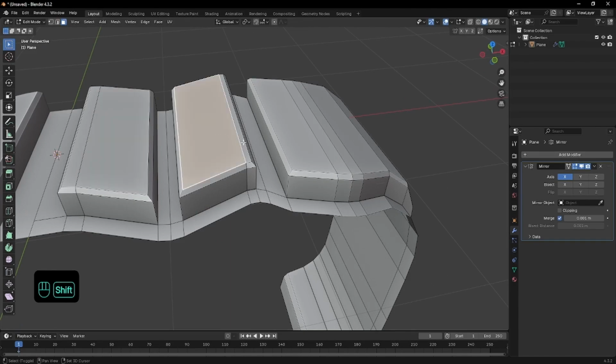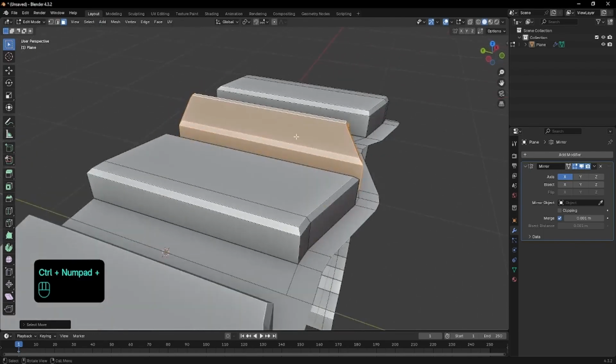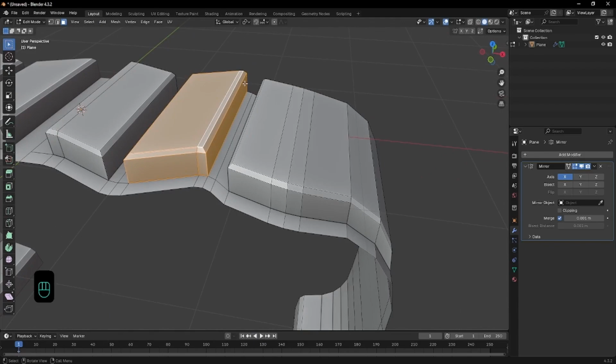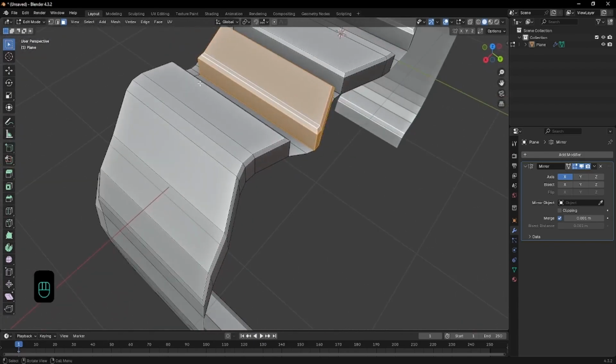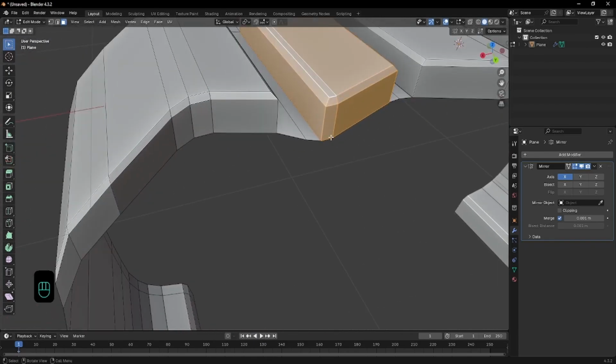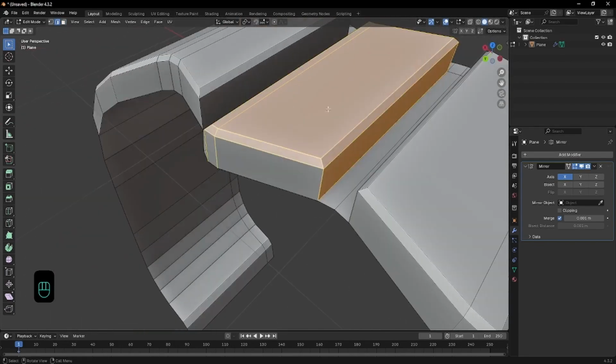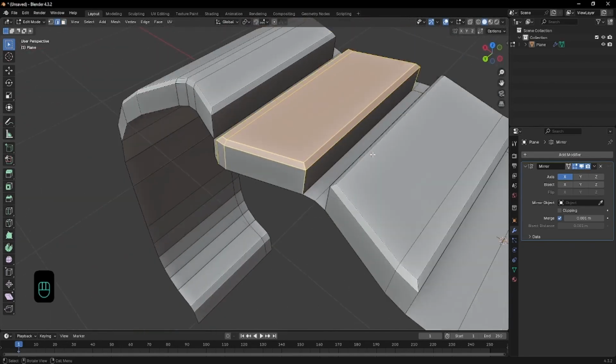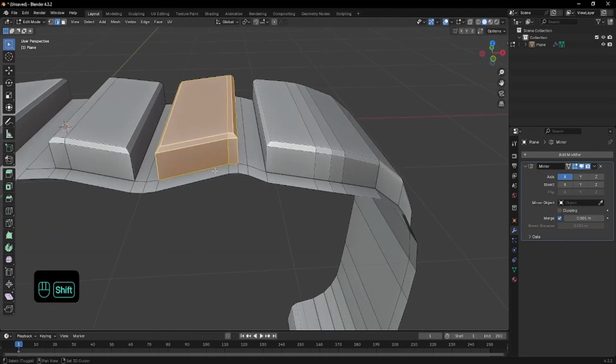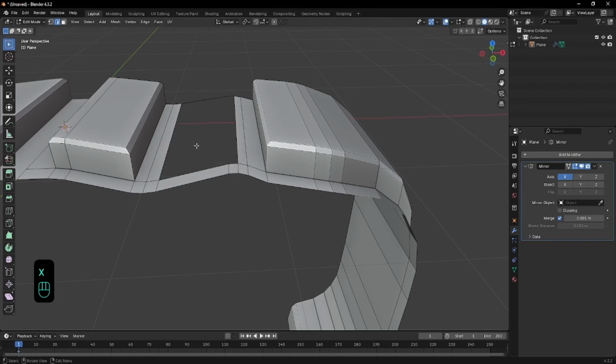So I'm going to select this face and this face, these two, and I'm going to press Ctrl plus to extend the selection, and I will press it once more like this. And you can see that we have selected all of this extrusion here, and I can now delete these faces, but first I will deselect these two edges here, like that, and I actually will delete this selection here of the edges of the bottom, like this. And now I can just press X and delete the edges, and we have this.